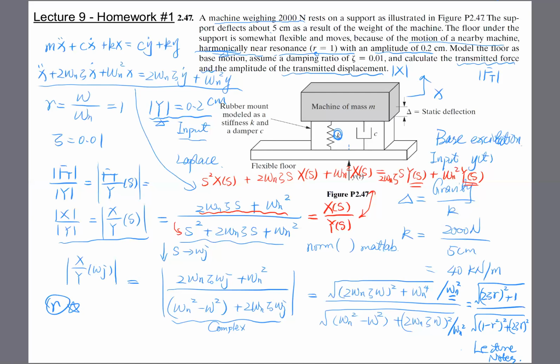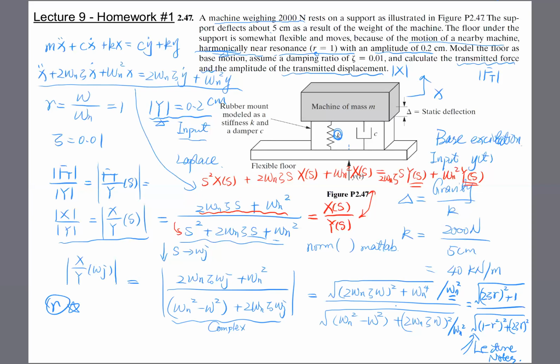If you're not 100% sure about your lecture notes, then I think the best idea is just start from the transfer function, replace your s by omega j, and then get this complex number, and then calculate the norm of the complex number, and then you will get the same solution. And I believe this can actually avoid mistakes.